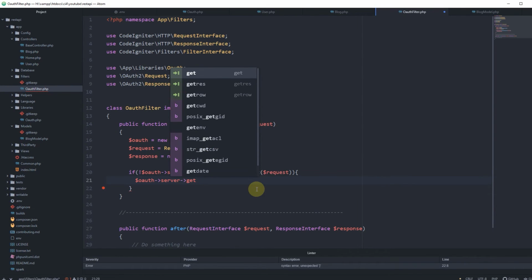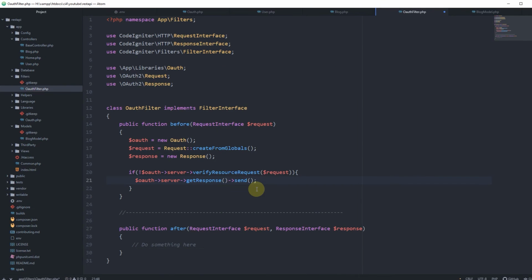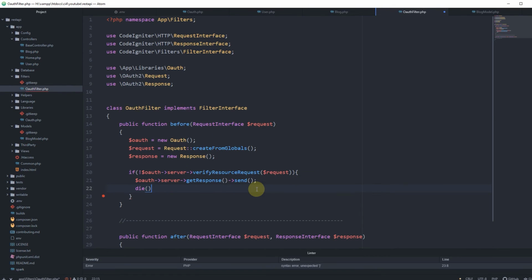So getResponse, and use the send function that is also from this library. And then of course we have to add the die function, because otherwise the request will continue and will proceed to our resource.